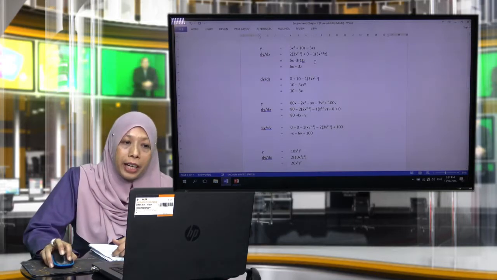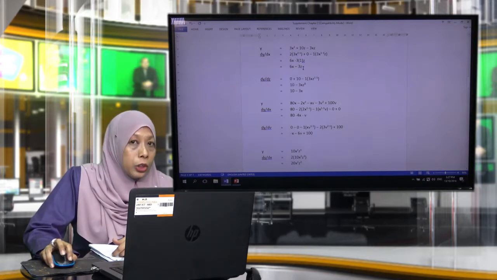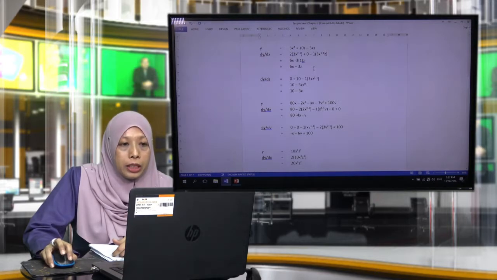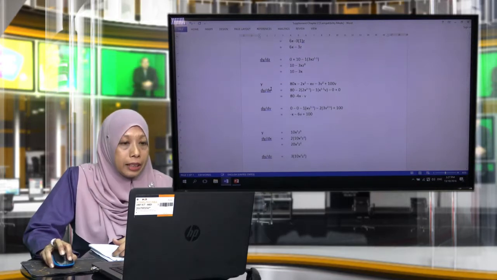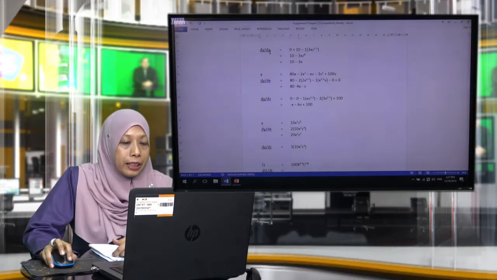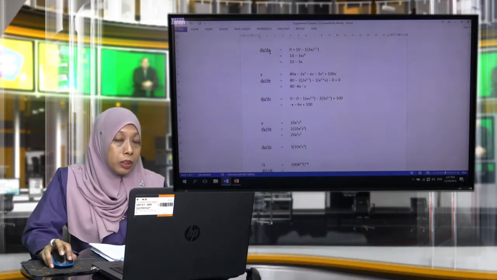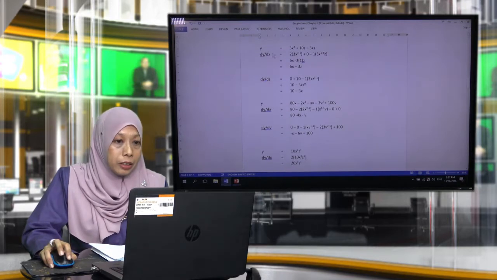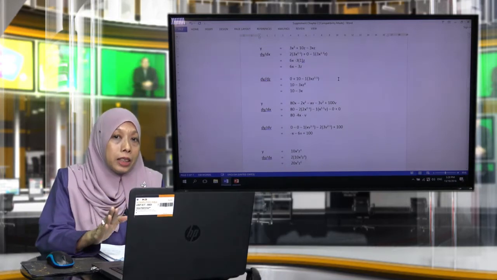So if you simplify this, you're going to get 6x plus 0, you don't need to write it down, and then minus 1 times 3 is 3, x to the power of 0 is equal to 1, z is simply z. So you're going to end up getting 6x minus 3z, which is the same as the answer which I showed you on the slide just now. Okay, so you are partially done.